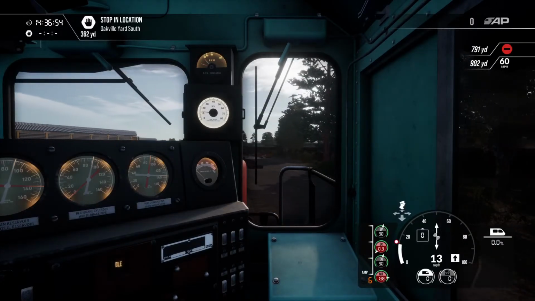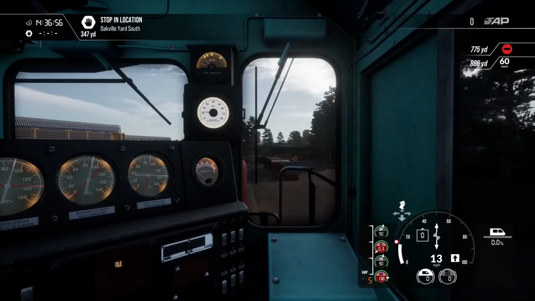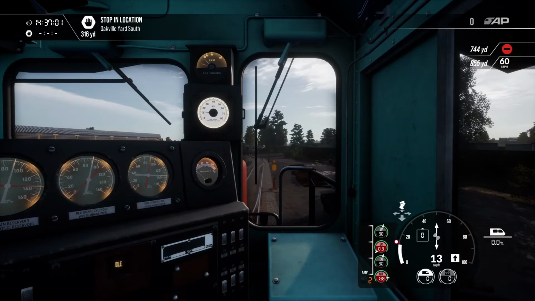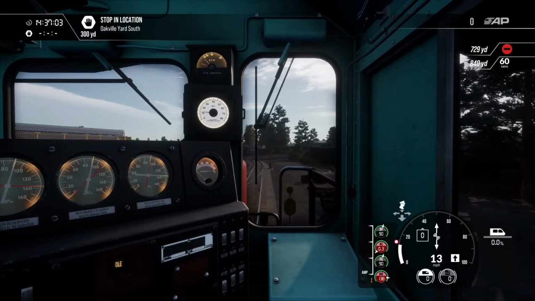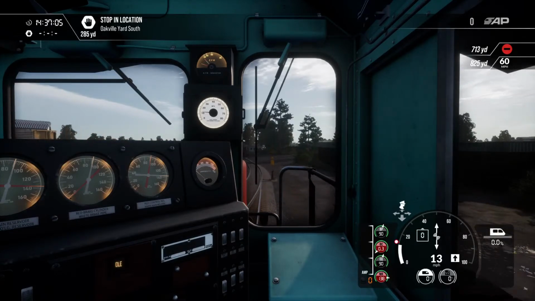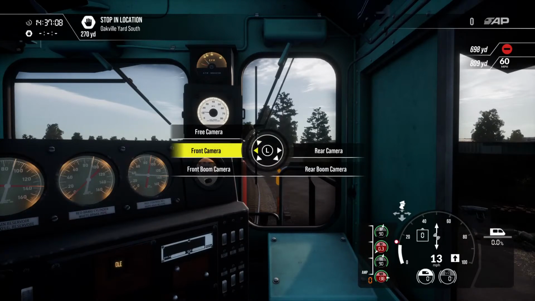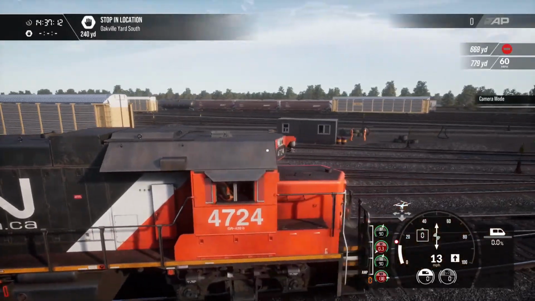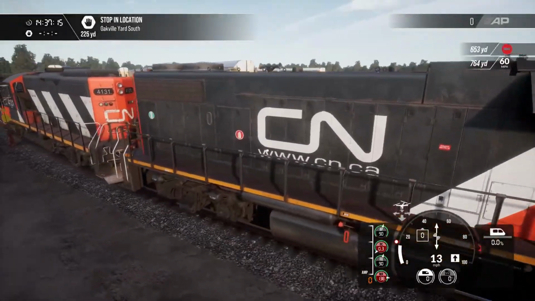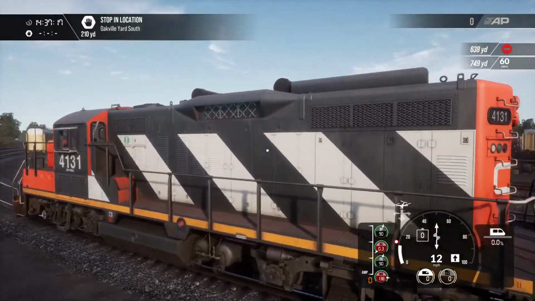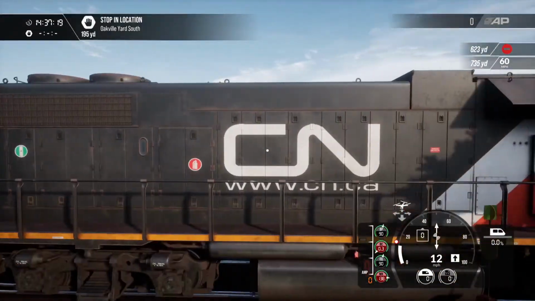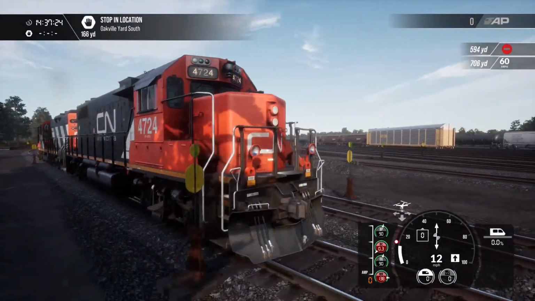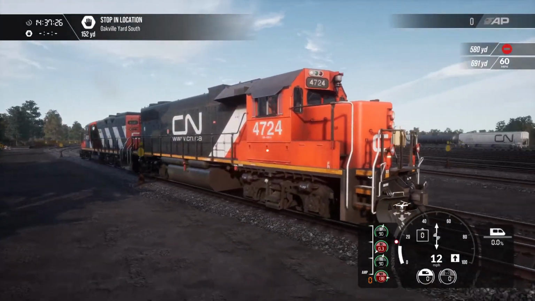Right, let's go to the south of Oakville Yard. This hasn't got the zebra stripes. Oh, we do. GP9 does. But, not the 38-2. Quite a cool livery. I quite like it.